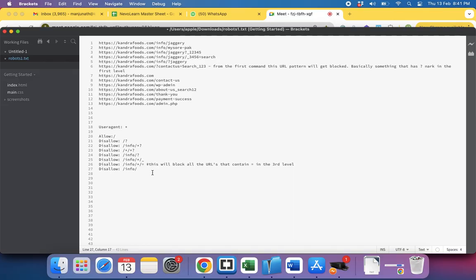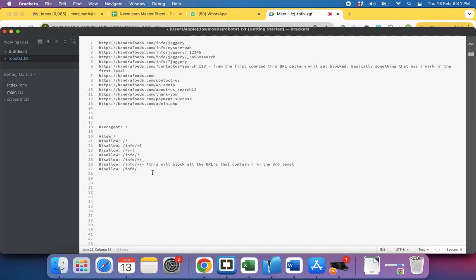For row number 26, we are using the equal to, right? Yes. Before equal to, do we need to put a star or not, sir? You can put one, but even if you don't, this simply says after the slash, if equal to is coming anywhere, it will block. It will block this URL, because at this level equal to is there. If you think before equal to there is always some text coming in, you can write this thing also, or simply equal to will block it.